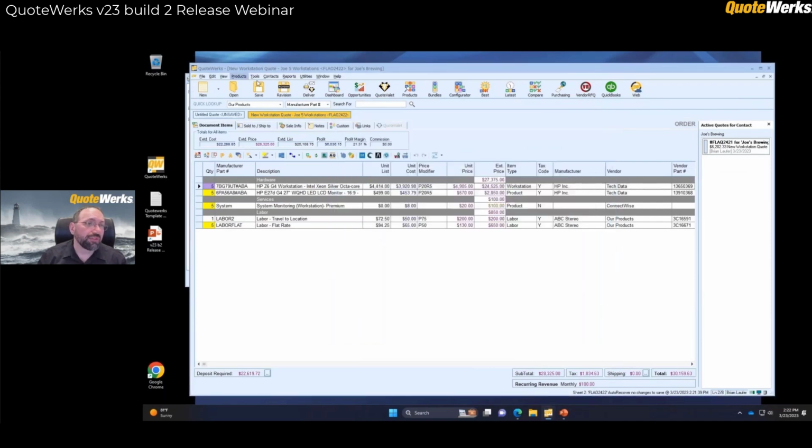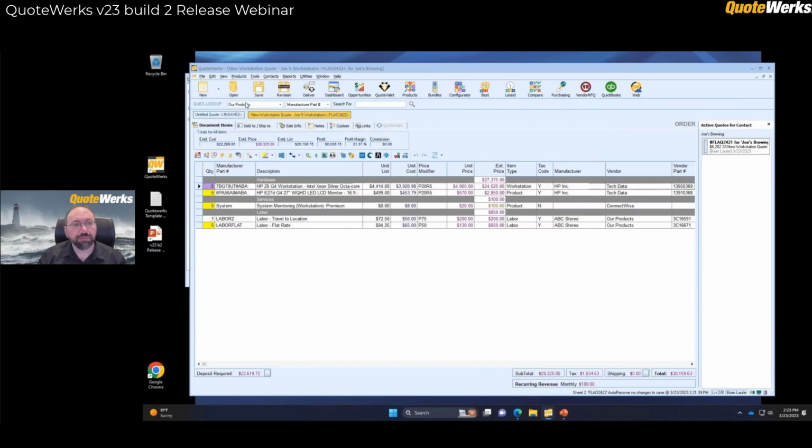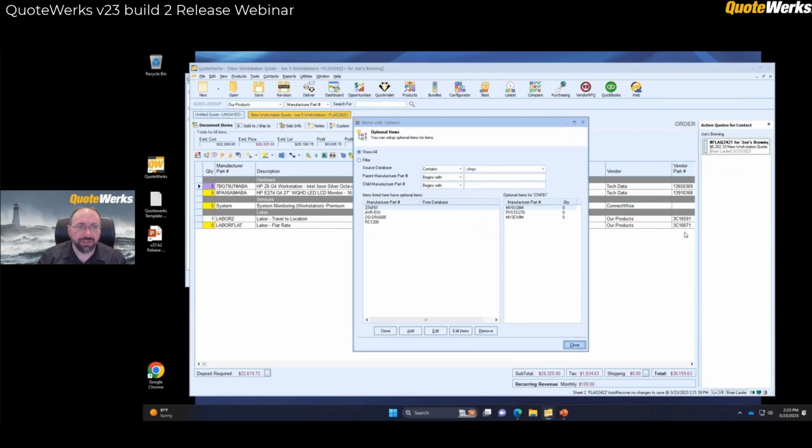Also, when it comes to the back office side here, because most of your sales reps won't use this end of it, but when it comes to products and optional items, we do have the ability to search for a specific manufacturer part number. So again, we could search on this one, and it's only contained within this item. If I were to add this item to my quote, I'd have the ability to select any of these options. I know I'm going through this quickly, but I just wanted to make sure that you have a highlighted view of this functionality.